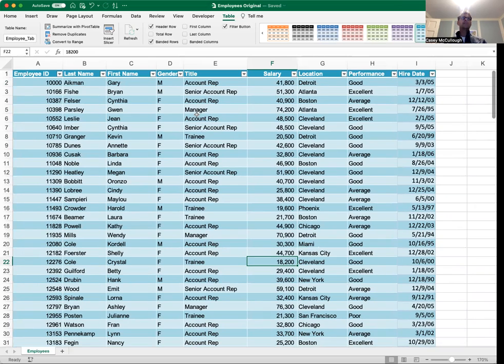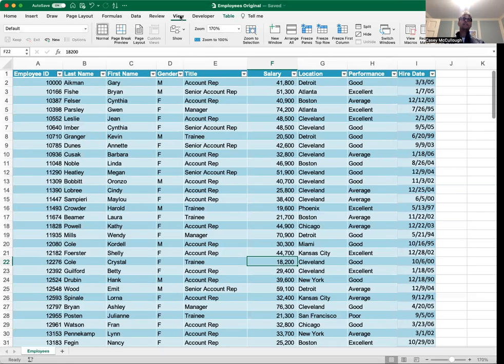freeze the top row. We want to keep row number one from scrolling with the rest of our table as we move to the lower reaches of our table. That's in the View tab. If you think about it, that makes sense: it's not changing anything in our table, just what we see of the table. We could freeze the first column if we wanted those things locked in.